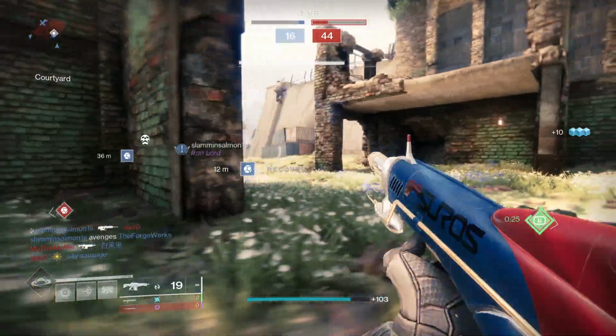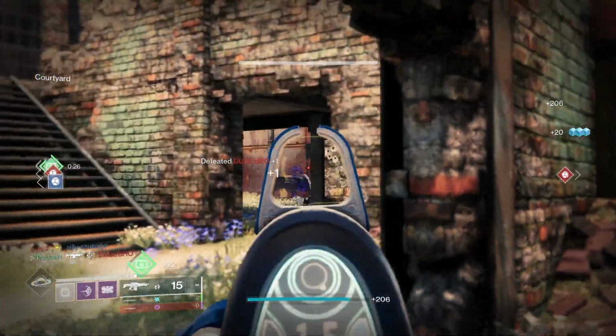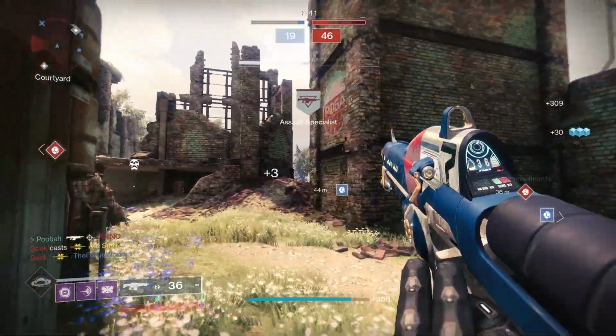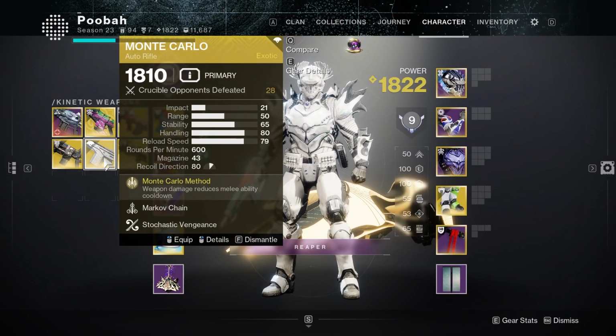You don't see auto rifles a whole lot in trials or the competitive playlist. Guns like Quicksilver and Suros definitely have the means to be competitive. They're just not going to be as good as hand cannons. Next, we're going to be talking about Monte Carlo.